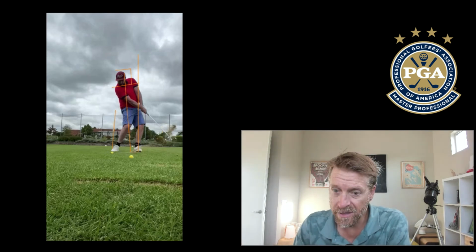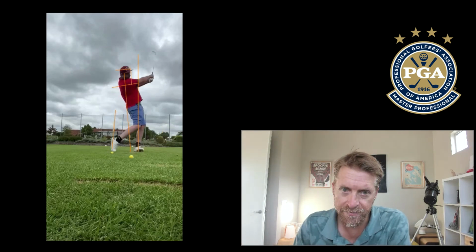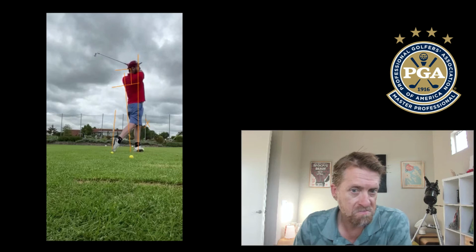But other than that potential left injury issue, and especially there, look at all that weight that's being put out here, and your upper body weight's still behind. So there's a lot of tension stored up here. But other than that, it looks okay. I wouldn't really worry too much about it.